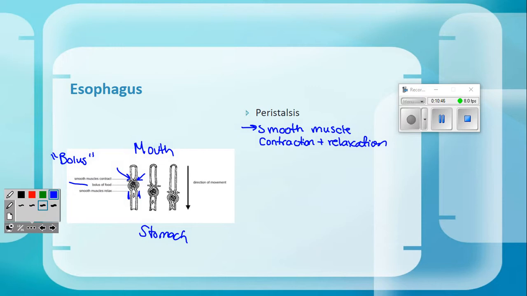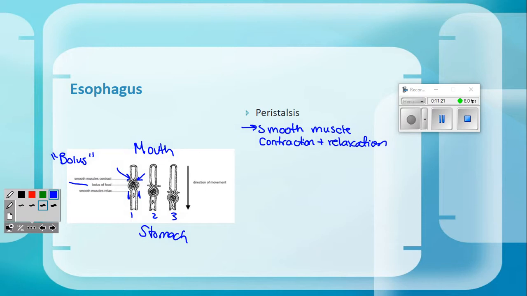If I could compare this to anything, it would be like squeezing toothpaste out of a toothpaste tube. The best way to do it is to push from the bottom, and then the toothpaste comes out the other side. If you try pushing from the top, it just pushes back down into the tube. This process will happen over and over again. Every time the piece of food gets pushed a bit further, a new muscle contraction and relaxation happens.